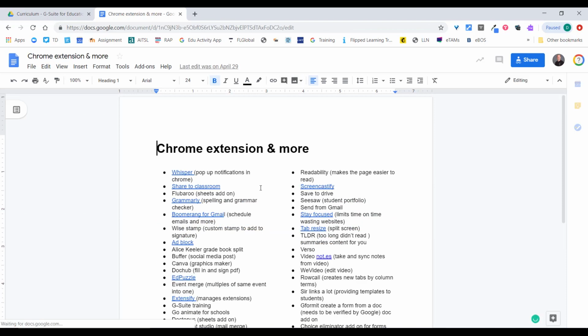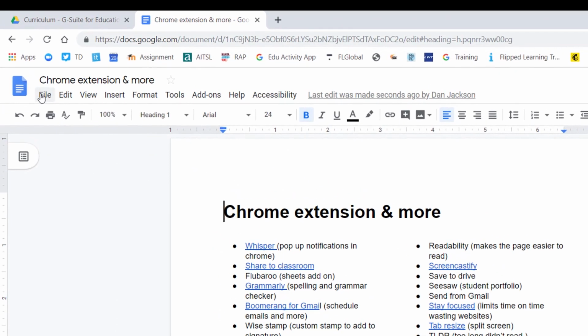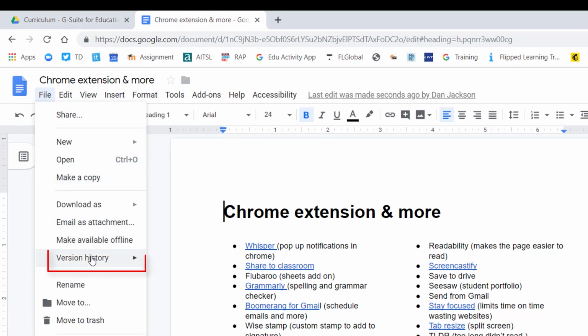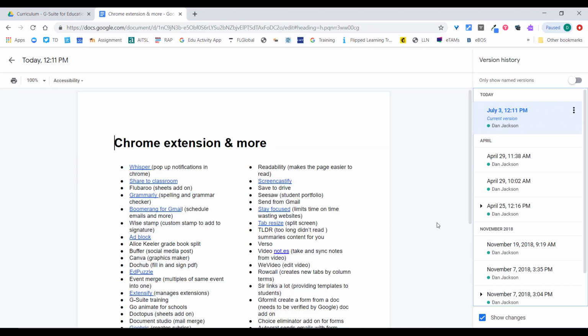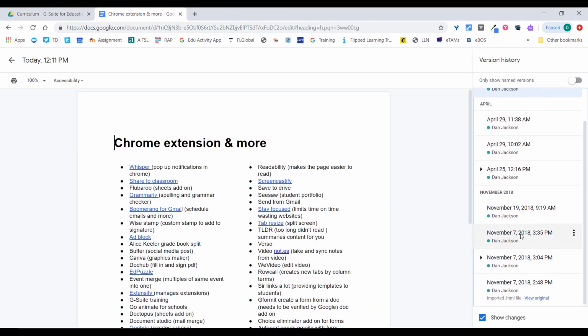Now I just wanted to show you before we finish up how you can see version history. And so if we go back over here to our file, you'll see it has version history. So if I want to see the version history, I click here. And that will open it up, and I can see down the right here when things were edited. So this is when it was originally started. So I imported a file and started to change things.